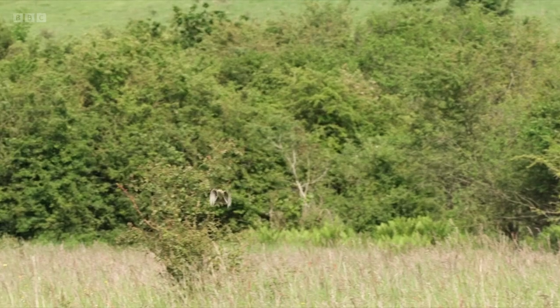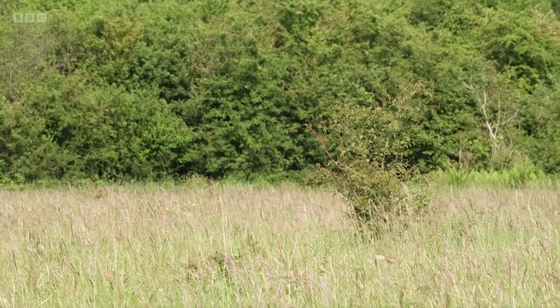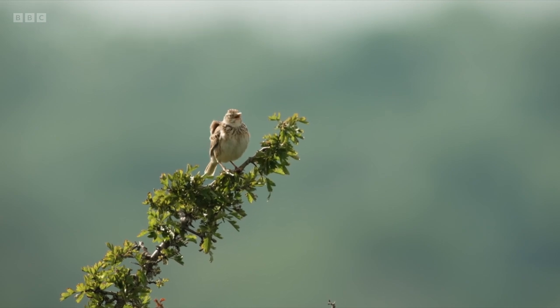And I spoke to one of the rangers here, and they survey every year, carrying out transects. They walk the same line year in, year out. And this year, on one of them, they actually counted over 131 individual skylarks. Honestly, more skylarks here than I've ever heard anywhere else, ever. It's a fantastic, fantastic place.